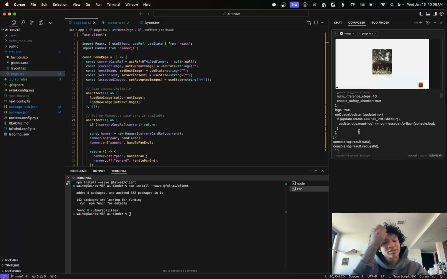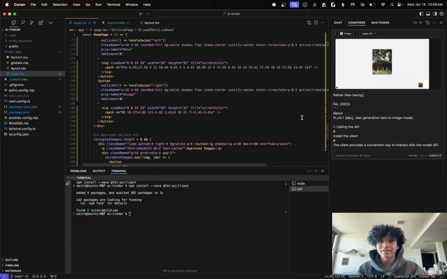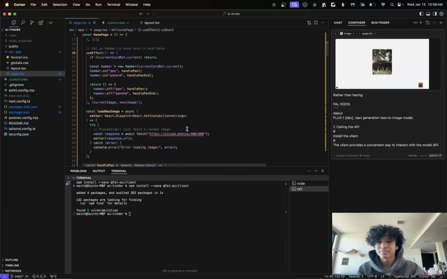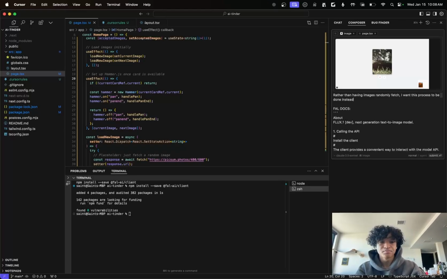So now we have this process, and I'm going to say, rather than having, where does it even get these random images from? Oh, just fetch a random image. Okay. Rather than having images randomly fetched, I want this process to be done instead.